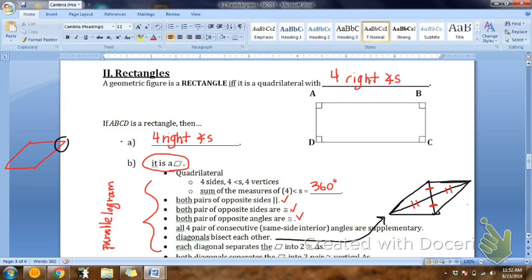So if I tell you that this piece is 10, what else is 10? The other little piece, right? Those would both be 10. If I told you that this one is 20, what do you know about this one? 20. So that's a rule we didn't quite talk about with a quadrilateral.